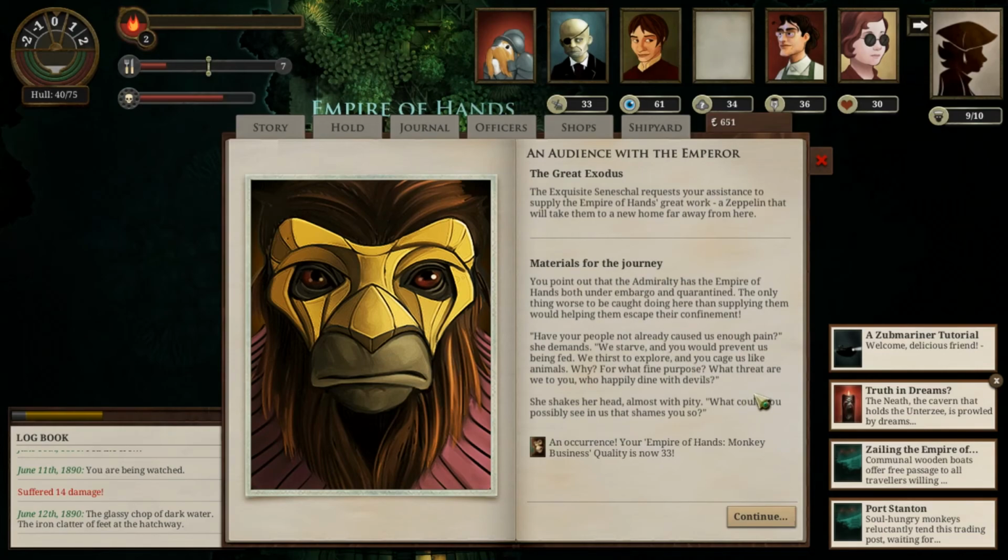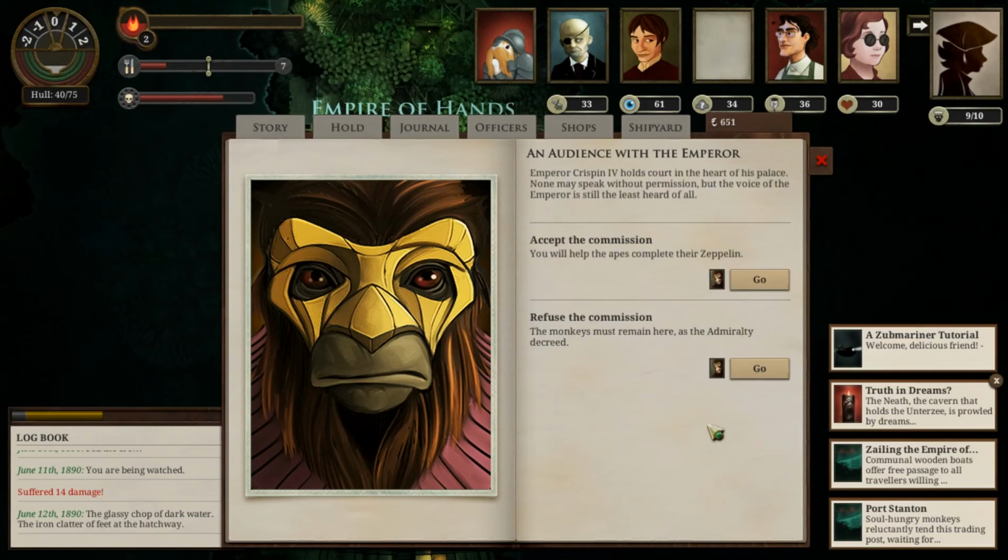Have your people not already caused us enough pain, she demands. We starve, and you prevent us being fed. We thirst to explore, and you cage us like animals. Why? For what fine purpose? What threat are we to you, who happily dine with devils? She shakes her head almost with pity. What could you possibly see in us that shames you so?